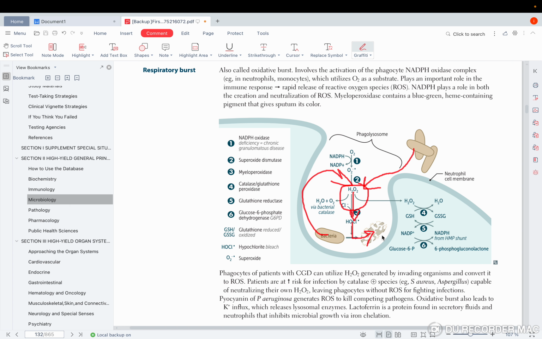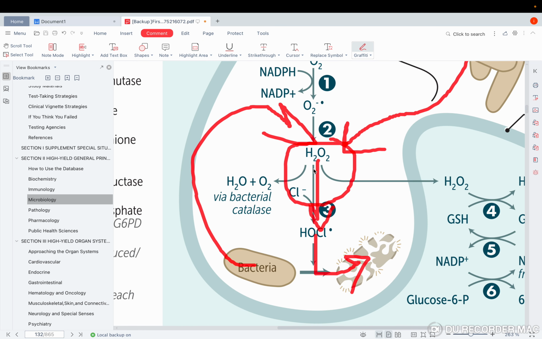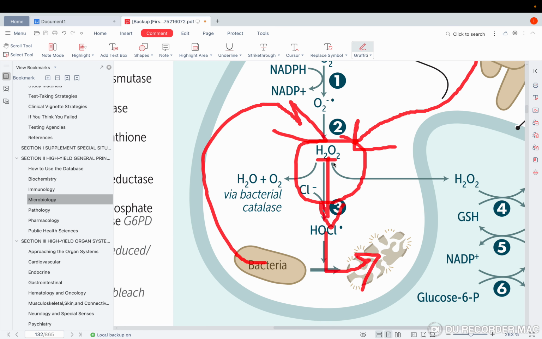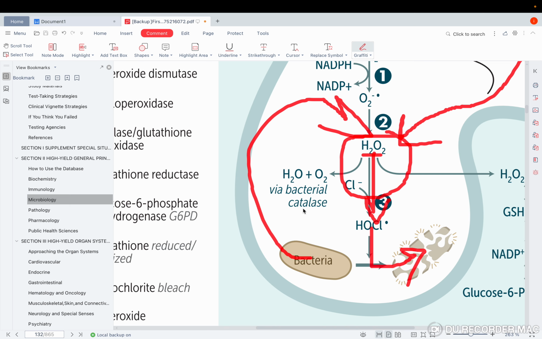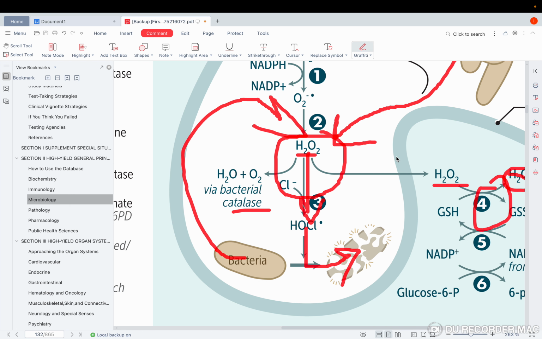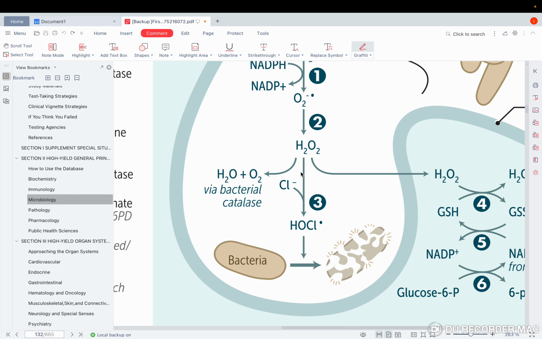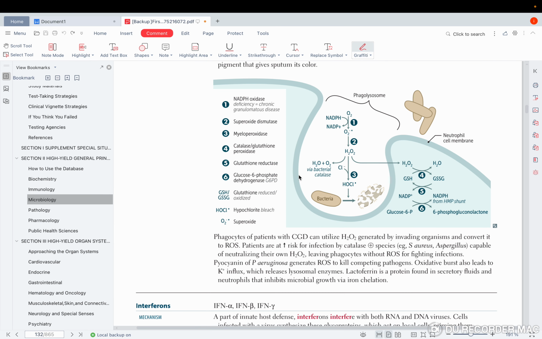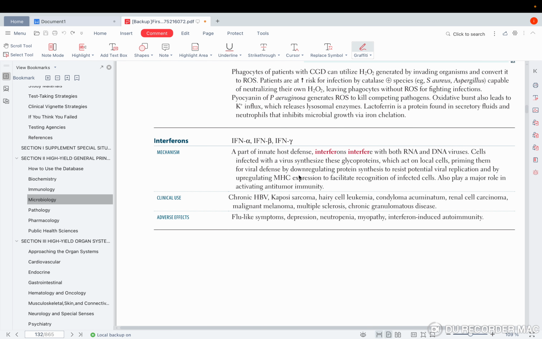Yeah? Okay. If the bacteria was catalase positive, however, we cannot do this. Why? Because it's true that it gives us the H2O2, but also she's not stupid. She has catalase. What does catalase do? It converts the H2O2 into water. And she's like, well, use the water to take care of yourself. You cannot basically kill her anymore. So you can get infected by catalase positive organisms. Okay?